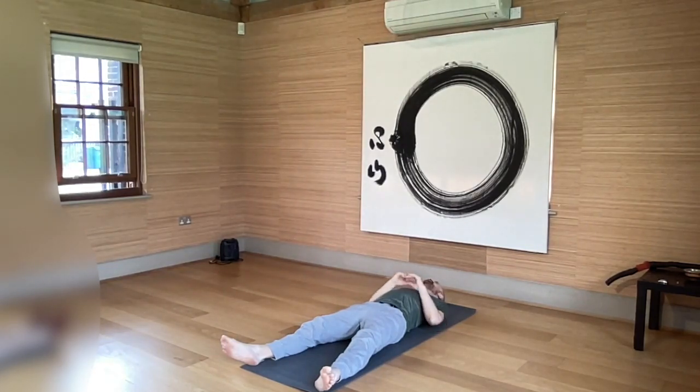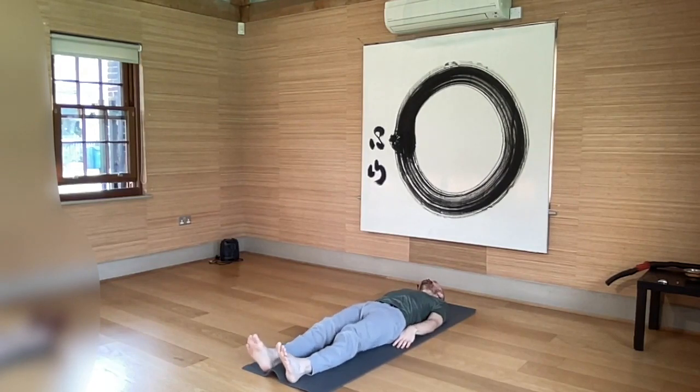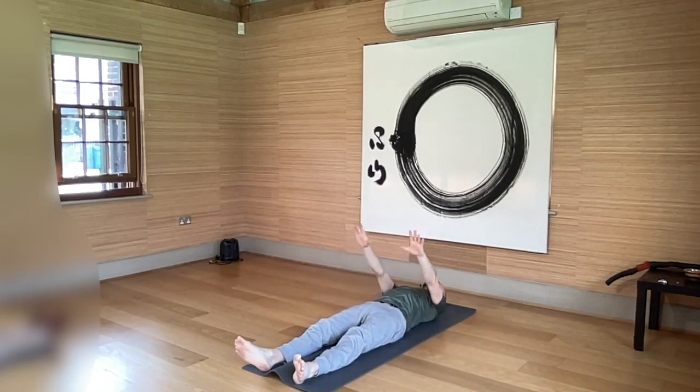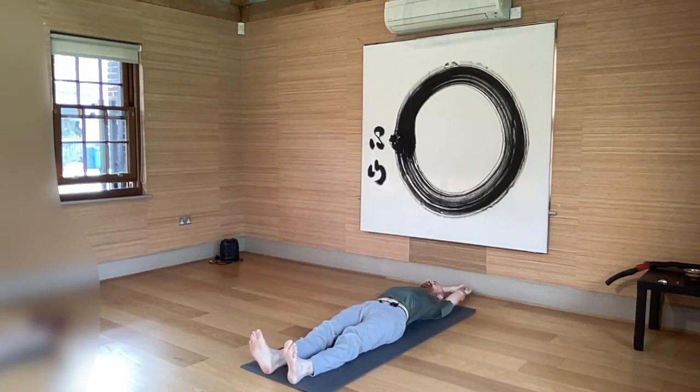So if we bring the hands, palms face down by the side of your body, and then you'll feel your fingertips touching the mat, touching your yoga mat. We're going to slide the hands down towards your feet and feel your fingers sliding along the mat towards your feet. And your arms go really long, and then with these long arms, we bring them up to the ceiling, reaching upwards towards the ceiling, and then carry on going right up over the top of the head until your hands are close to, maybe on the floor. Give yourself a nice long stretch. So really including the whole body, legs, feet as well, in this long stretch.